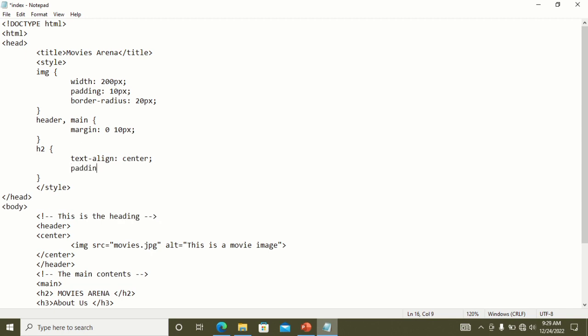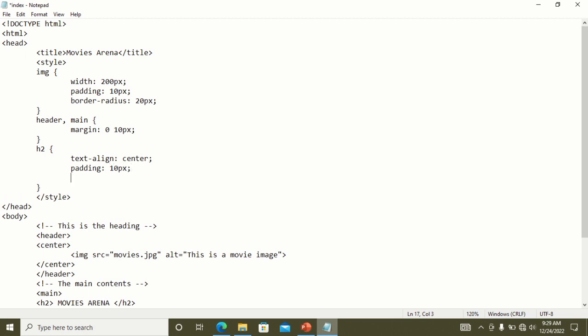So a padding of 10 pixels and a border of 3 pixels, double.